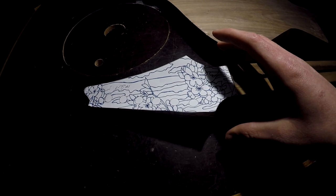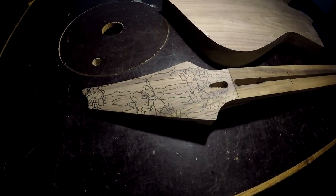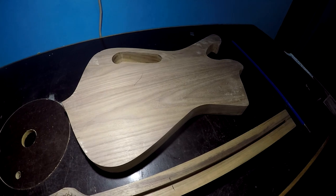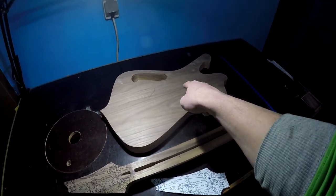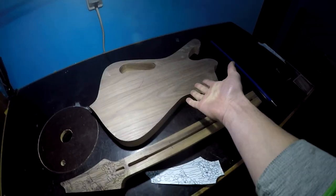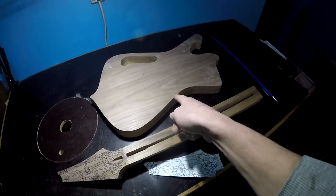Now that the pattern has been transferred to the head of the guitar, next step, transferring the pattern on the body of the guitar, but with laser. So let's fire up the laser, not my laser, somebody else's laser, I don't know, let's go.